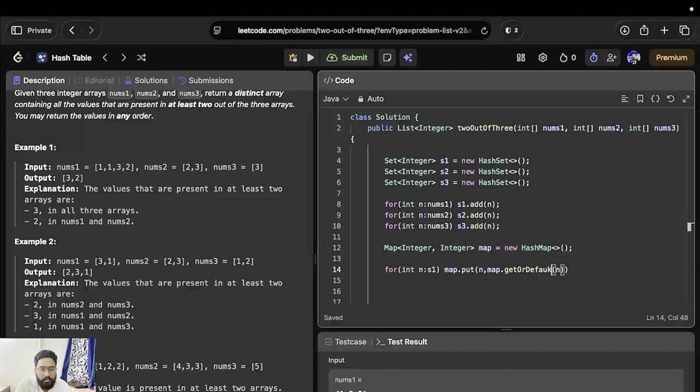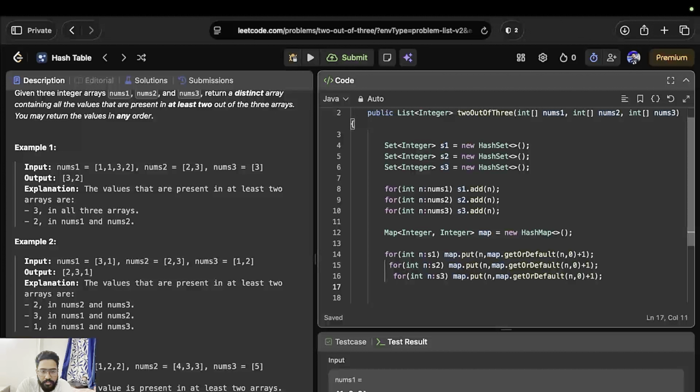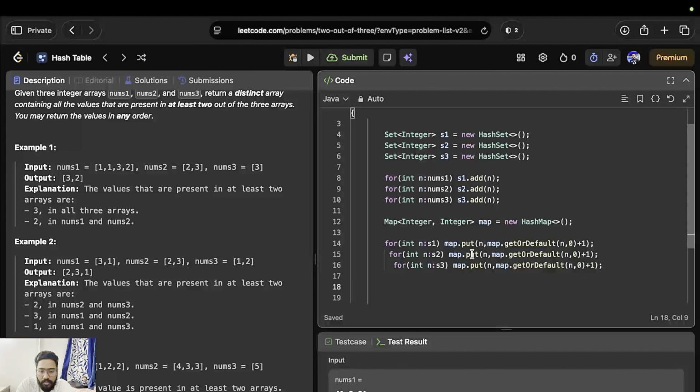This is an inbuilt method: if the key has a value it will give that value, otherwise it will return the default, plus 1. Similarly we will do this for all three sets' elements. So we will now have the frequency of each element across the sets in our HashMap.